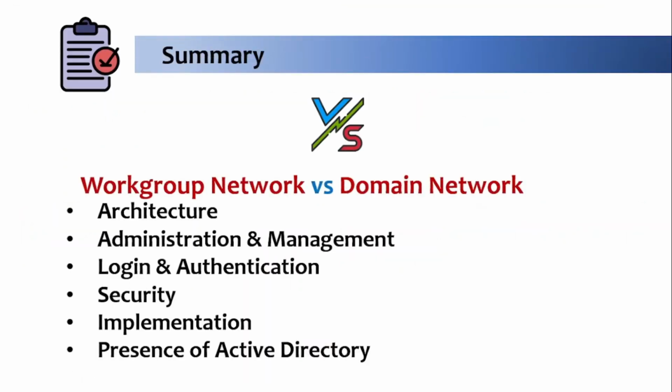Hope you have enjoyed today's session. Let's walk through the summary of what we have seen today. We have seen the difference between a typical workgroup network and a domain network based on architecture, administration and management, logon and authentication, security, implementation, and presence of Active Directory. There are many such points, but I have taken these 6 important points.